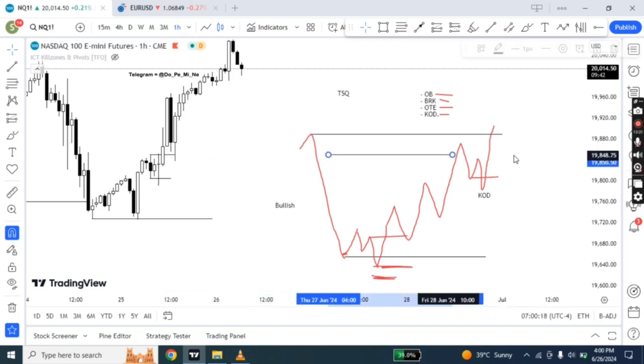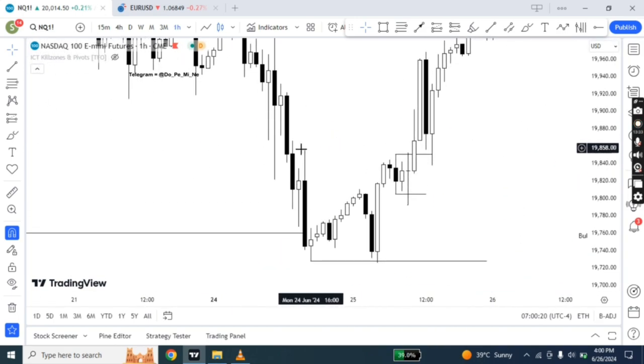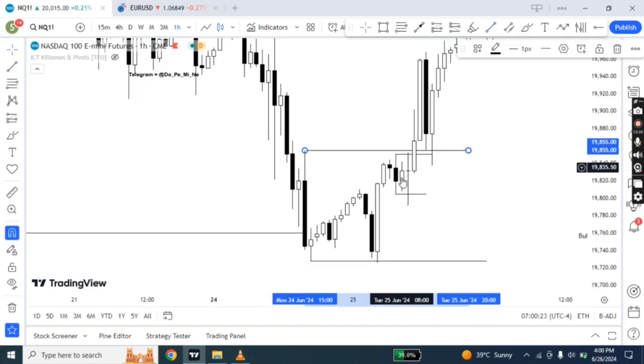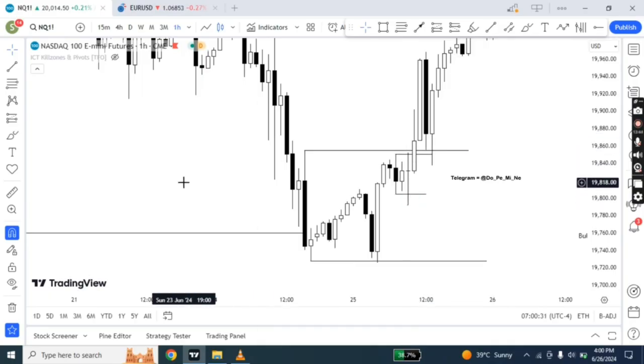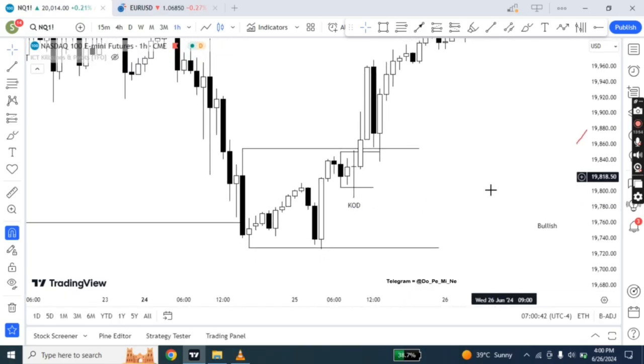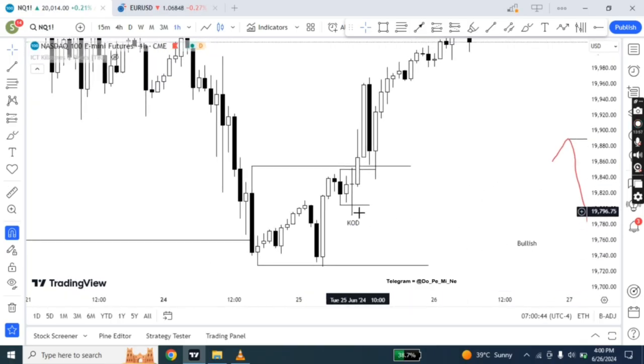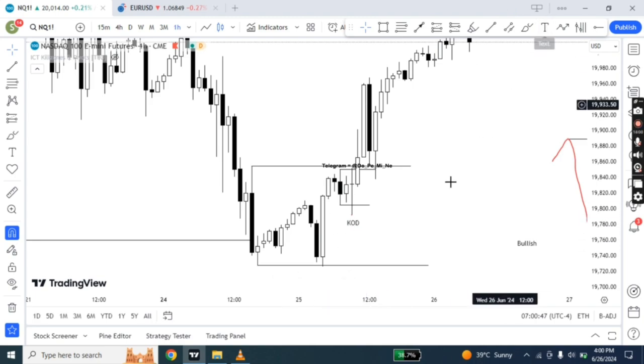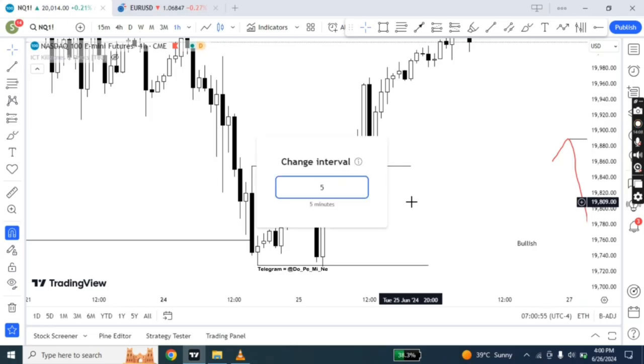So as you can see right here on the 1 hour, just before this CRT high right here was taken, price retraced below, formed this order block, then it turtle souped that CRT, and then it went above and took that drawn liquidity. And this price section right here is what we call a KOD, or kiss of death entry, right? So that was another main reason behind this trade as well, and that's why I had so much faith in it, because I knew this was going to be a KOD entry, and KOD entries are one of the highest probability entries. That's why I framed my entry based off of this framework right here.